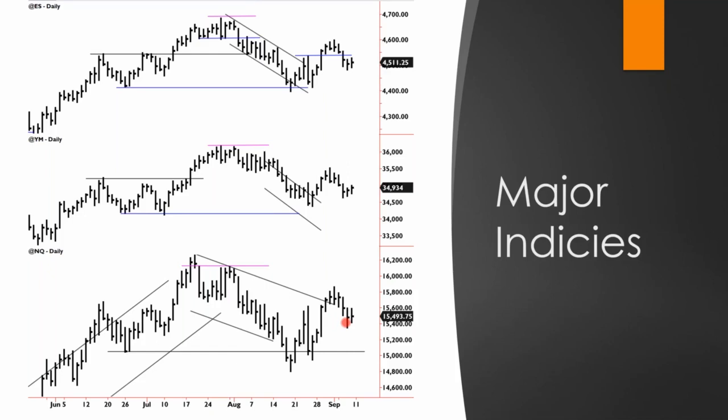So next week, this is what I'm going to be watching. The key, I think, is going to be the NASDAQ, right? To whether or not we rally up higher or we start coming down. The highs of Thursday and Friday in the NASDAQ have to be overcome here, and then for the markets to rally. So we'll see how that develops.